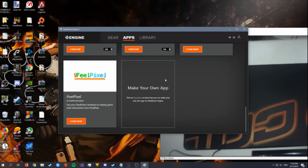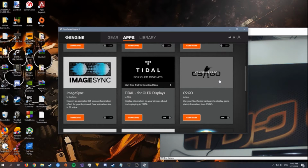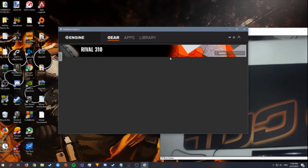And then you also get apps for games. In CSGO, for example, you can make the scroll wheel act as a health bar, so stuff like that. Actually pretty cool. And then, as you can see, here's a library where you can put your games' setups correctly, and no need to change the stuff in-game, as you can do it from here. So that's the feature set.